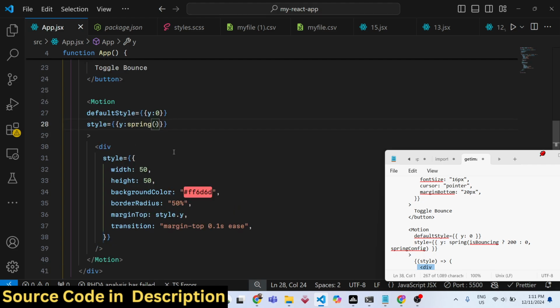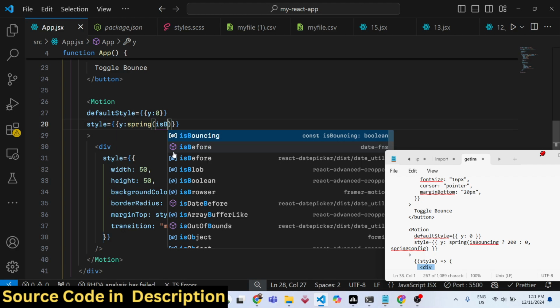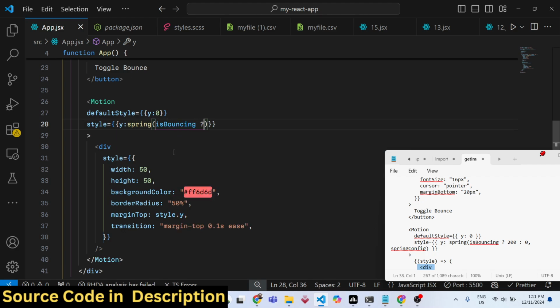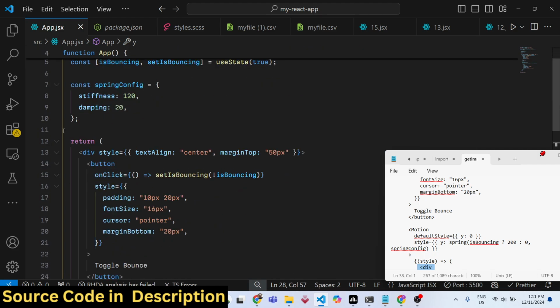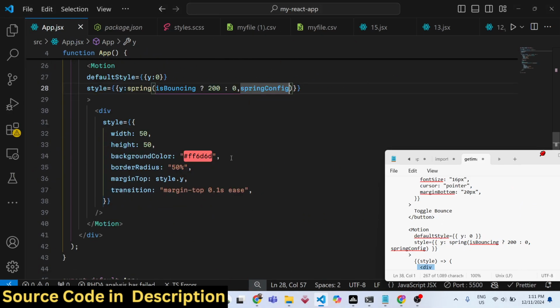We will provide this boolean parameter: if the ball is bouncing, the y coordinate should be 200. If it is not bouncing, then it should be 0. So we are conditionally changing these coordinates, and also we are providing the spring config, which is the options that we configured. We are simply passing it.